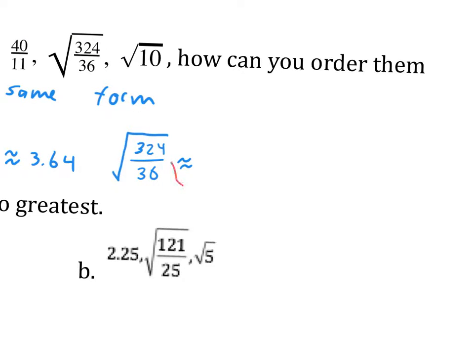Next, the square root of 324 over 36. Both of these right here, we notice, are perfect squares. If you forgot what that means, it means that when you take the square root, you get a whole number. So for example, the square root of 4 is 2, so 4 is a perfect square. All right, so when I take the square root of 324, I get 18. The square root of 36 is 6, and I'm going to change my symbol here to exactly equal. And then, of course, I can see that reduces to 3.